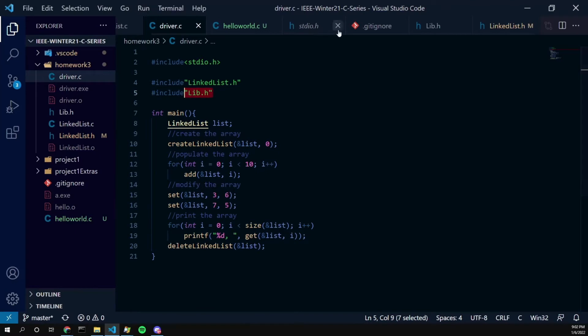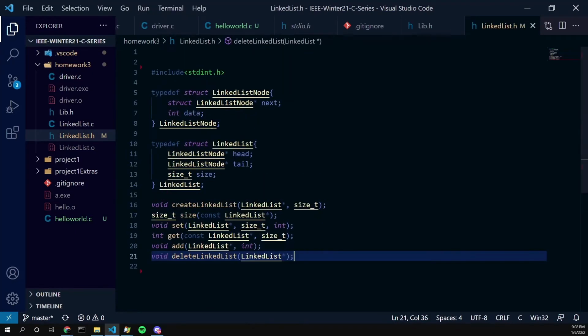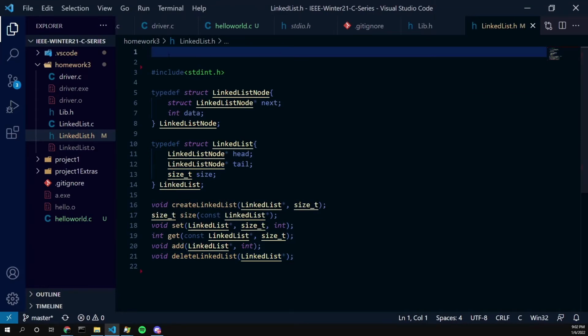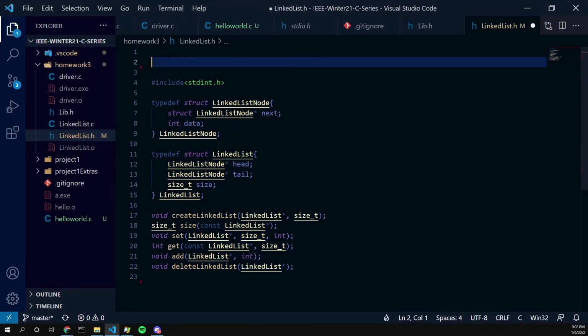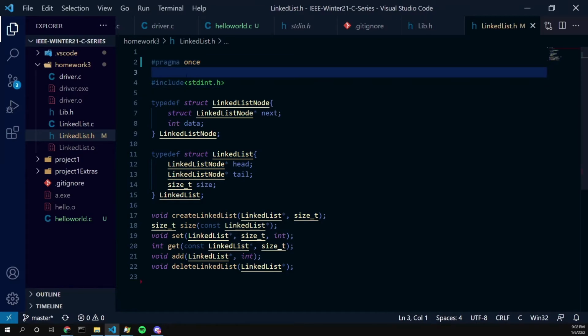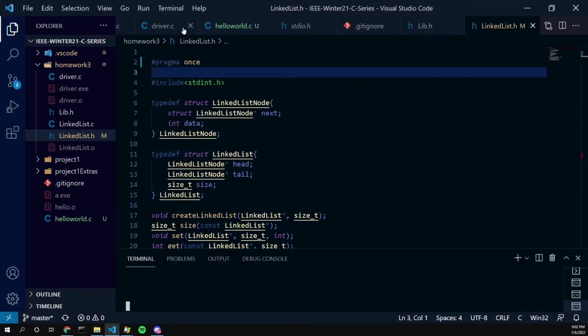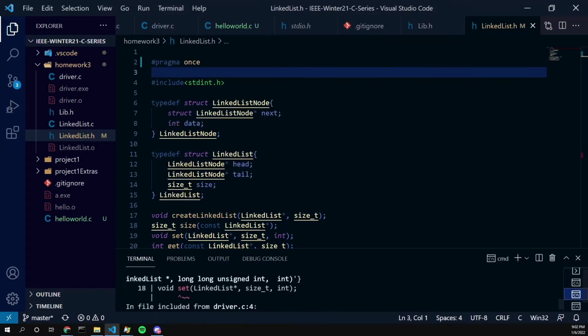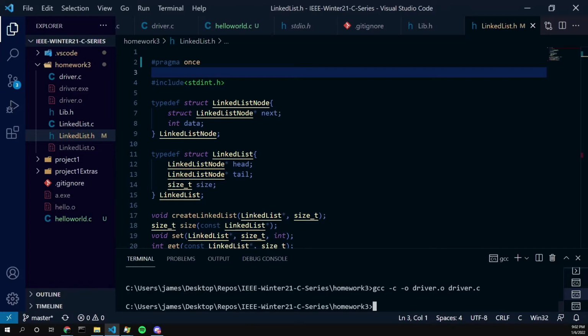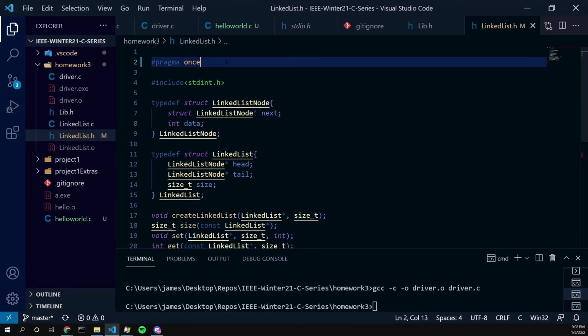The way that you prevent that, obviously, is with the include guard in your header file. But the other alternative way of writing the header guard is to literally just say hashtag pragma once at the top of your file. And this basically functions as an entire include guard for this file. So now if I compile this, this should actually work. Well, we're about to find out if that's true or not. Yeah, that works.